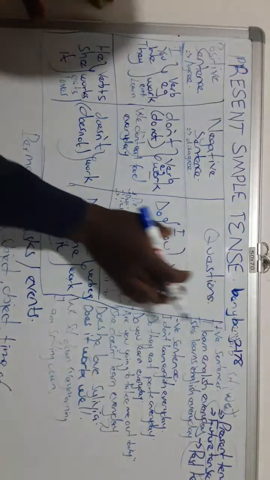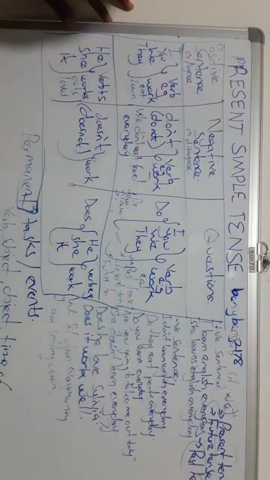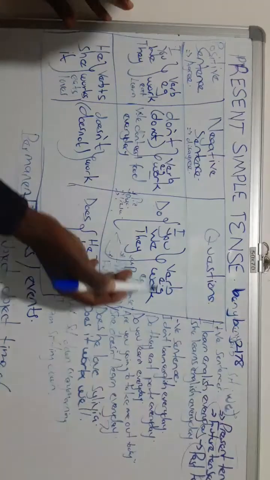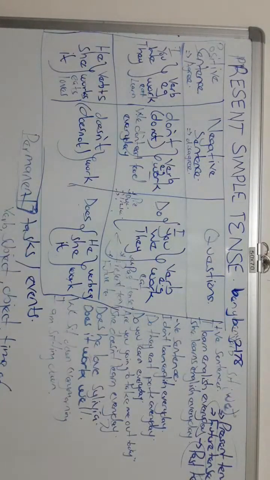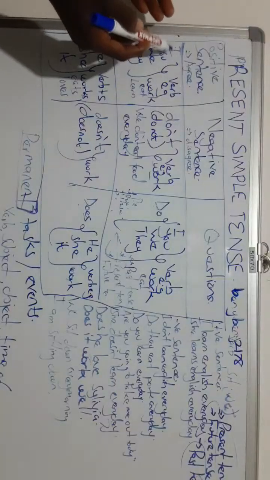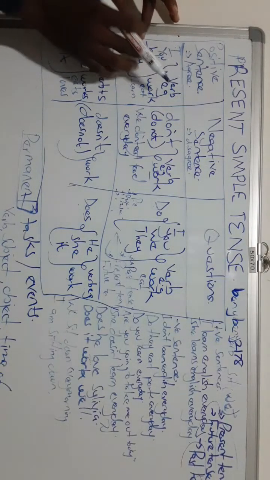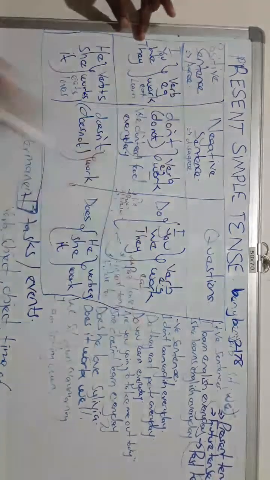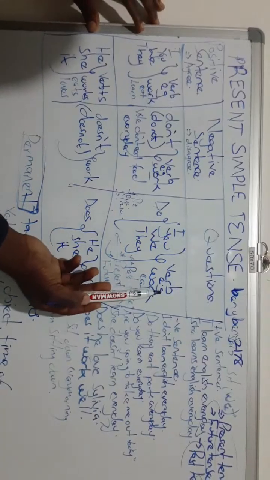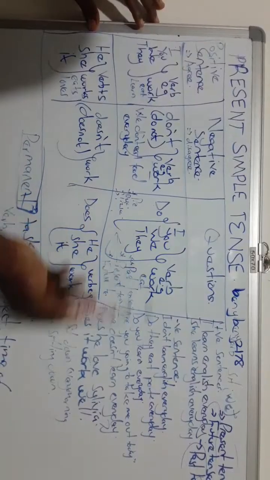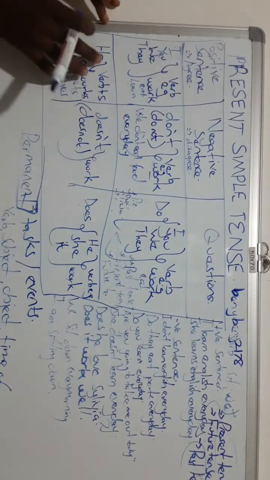Okay, let's continue. So when you're forming a question, you start with this root word, do. Do we eat food every day? Do I eat food every day? Do they eat food every day? So with the pronouns I, you, we, they, you follow the same thing. When constructing a sentence in present simple tense using these pronouns, you start with the subject, the verb remains, followed by the object. When asking a question you say do plus the subject plus the verb. Do I eat? Do we eat food every day? Do they play every day? I think we are together.